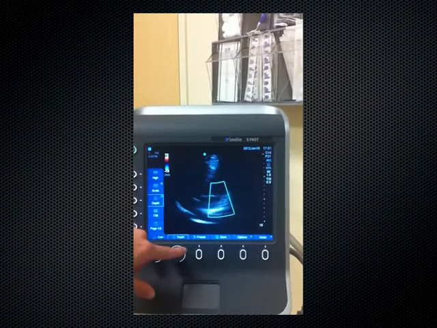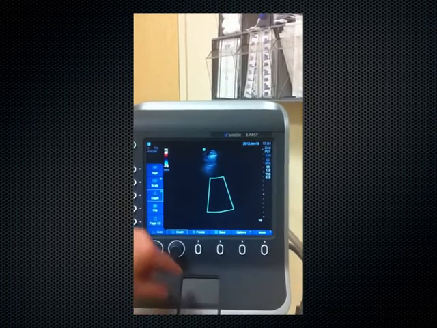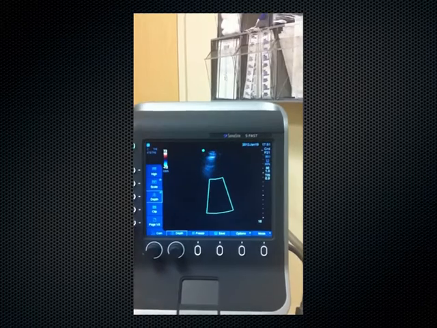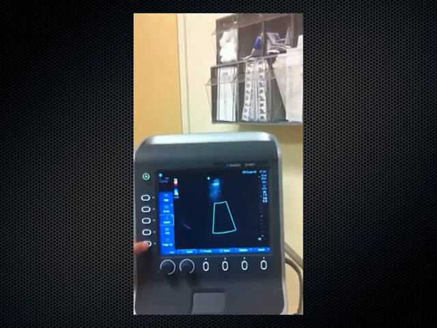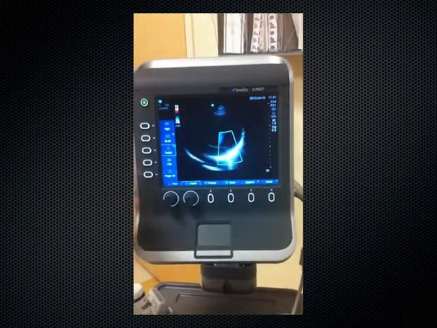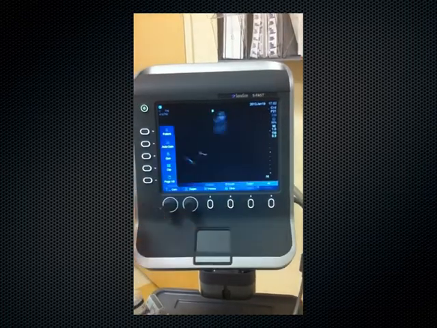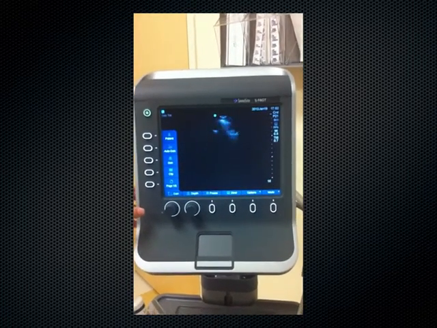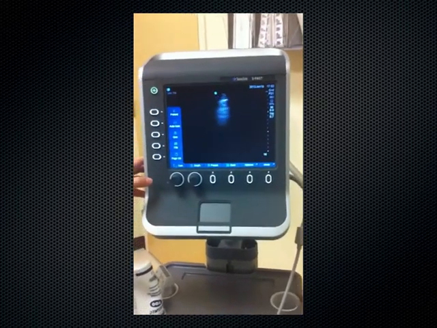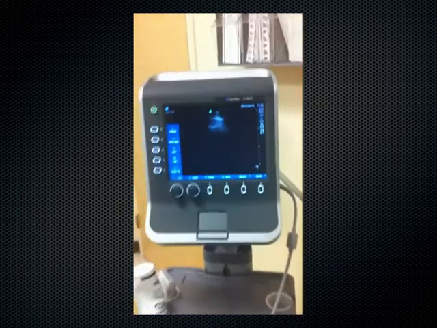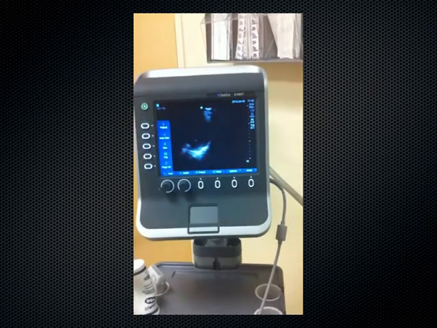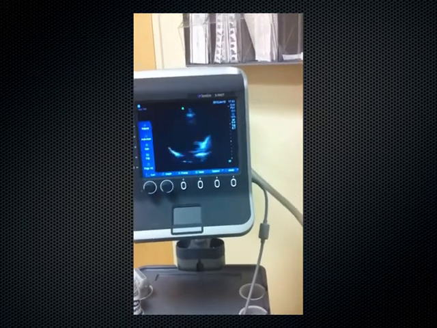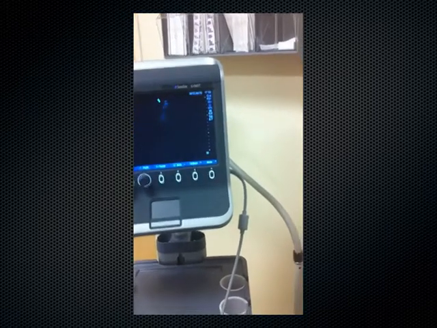And the next thing I need to do is go back to calculations. So I would go mode 2D. Mode 2D. Can I get that off there? And get a nice 5th chamber. Let's see. It's not as easy as it looks.